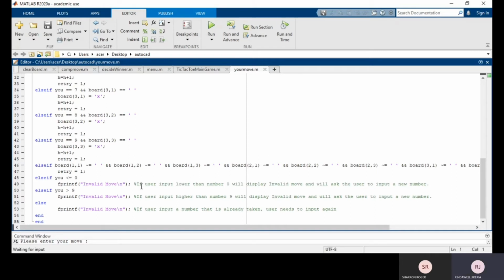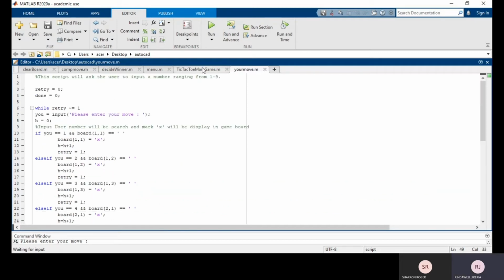As we can see here, if the user inputs a number lower than 0, it will display invalid move and ask the user to input a new number. It is also the same with a number higher than 9.